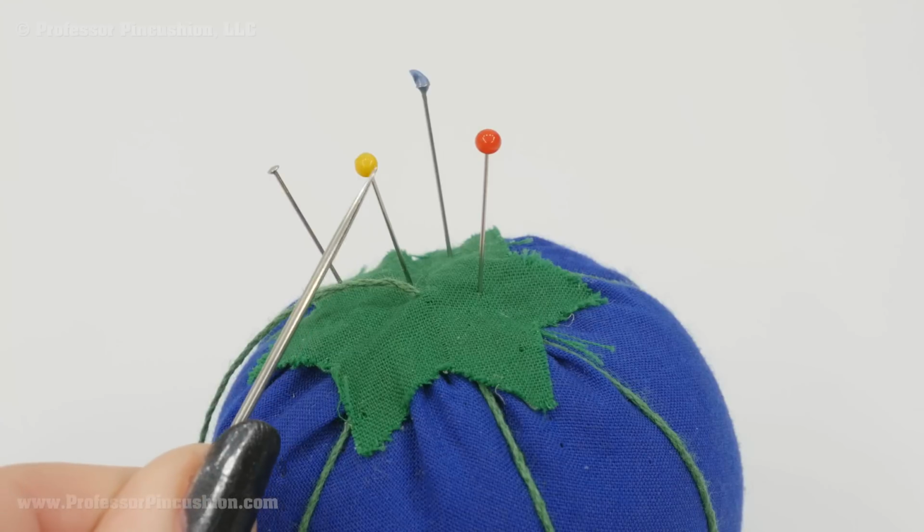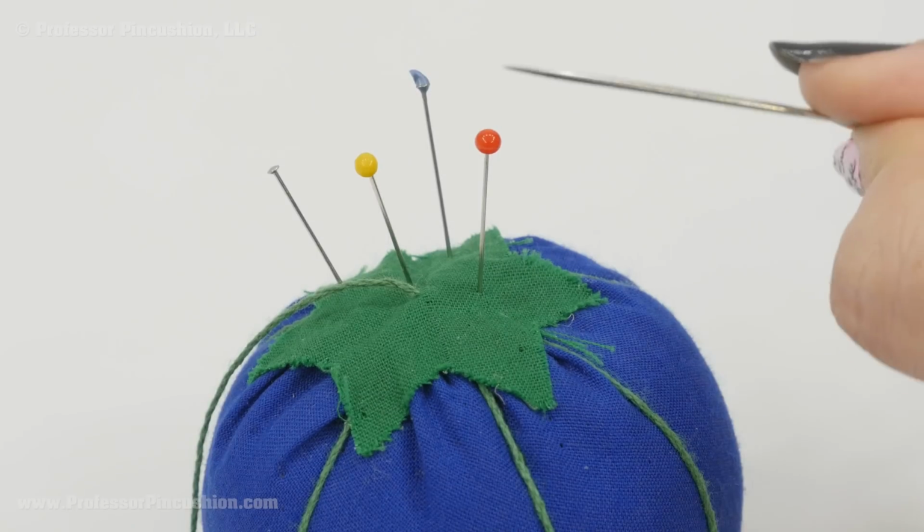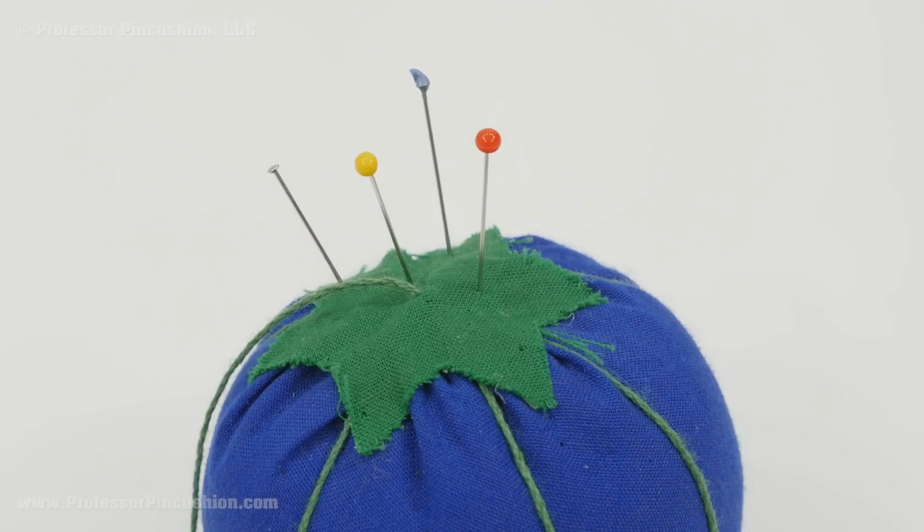Next we have the plastic ball heads. Now this one, if you drop it on the carpet, it's probably still going to be hard to find, but at least it's going to be easier to find because you have a color that you can pick up. The problem is that if you do press this head with a really hot iron, it could melt it, like my example right here. So if that happens, you're just going to want to toss it.